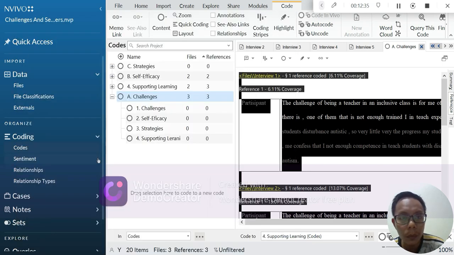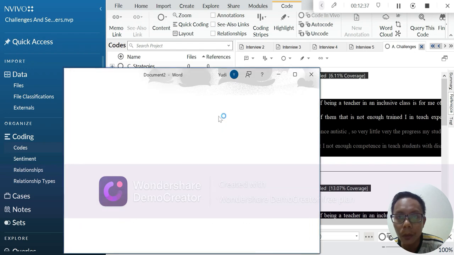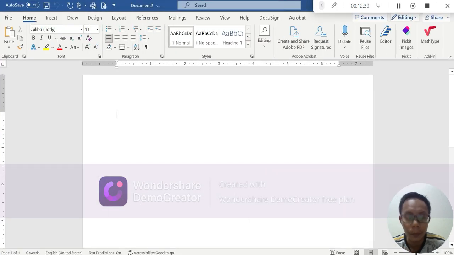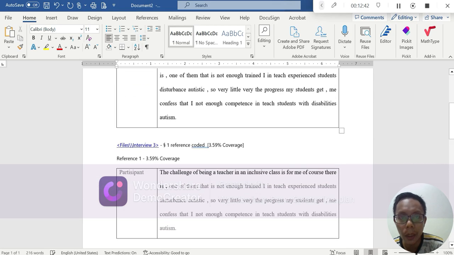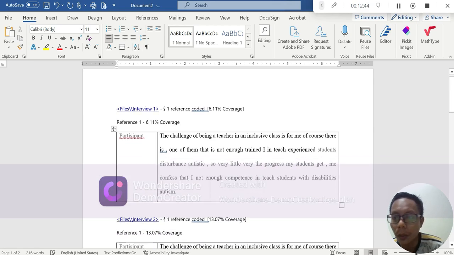You copy and paste to the file. This is in your data codes.